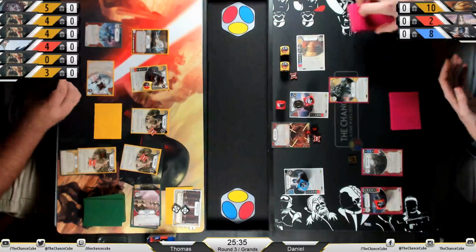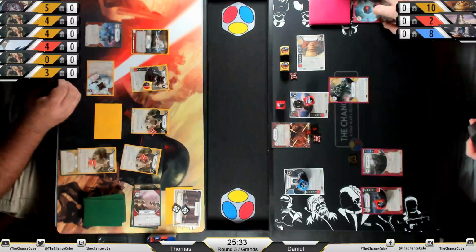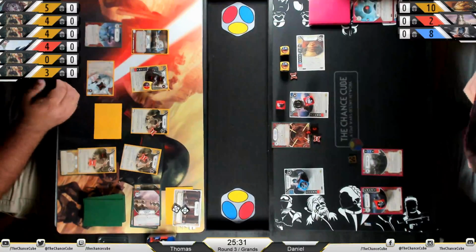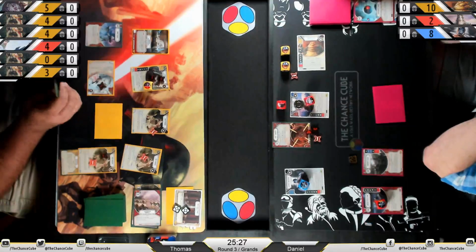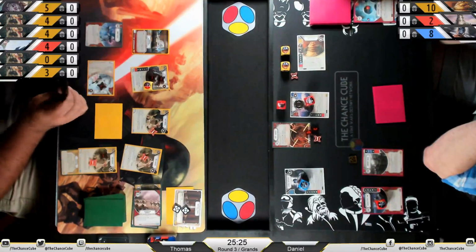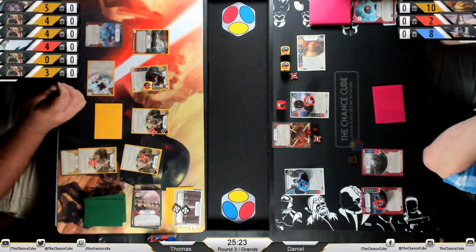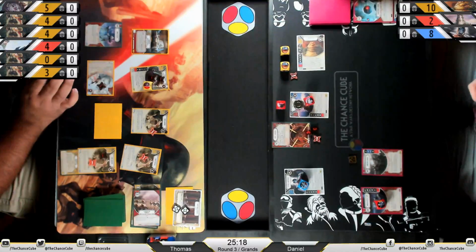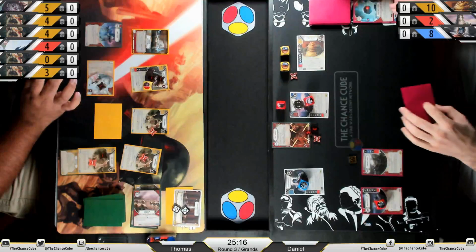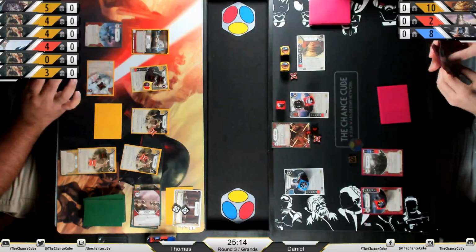Act of Cruelty. Well, that's one way around all those shields. Let's talk a little bit about this here. 1 cost villain event, deal 1 unblockable to each character, and then you discard cards from your opponent's hand equal to the number of defeated characters they have. Right. I mean, it's good Ewok tech and good tech against even the 3-wides too. Get through all those shields.